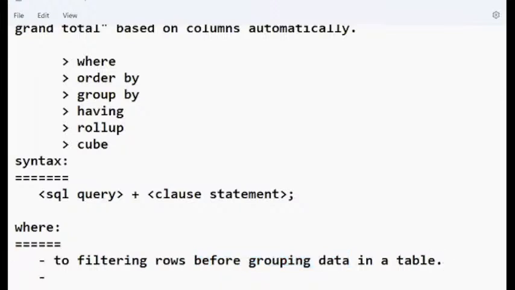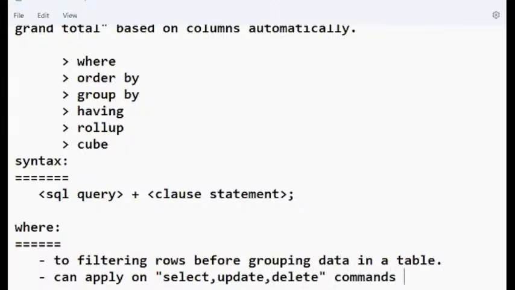On which types of queries can I apply this where clause condition? That is also very important to know. It can be applied on three commands: the select command, the update command, or the delete command. Only on these commands can you apply the where clause, and we cannot apply it in any other command in a database.